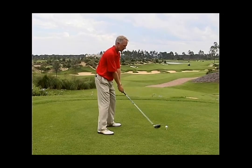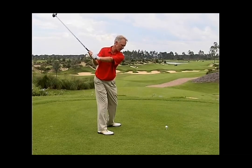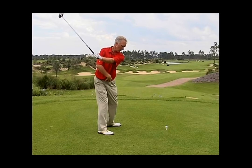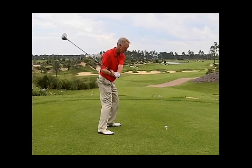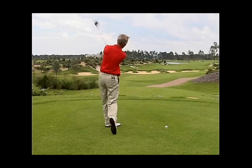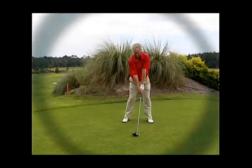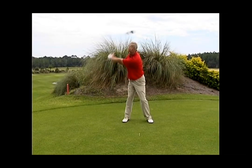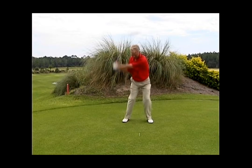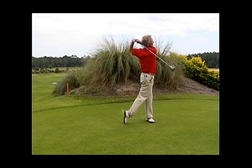So after we get into our good backswing position, we really can't stress enough how we want to keep the arms relaxed. And at this point, we really want to initiate the downswing with our belt buckle. By initiating with the belt buckle to the target, it's going to allow us to swing through the shot and not stop at the ball. So I have our students here at Hammock Beach, at this point in their backswing, make sure they're driving that belt buckle to the target to a good finish, to where that belt buckle, when you end up, points just a little bit left of the target.